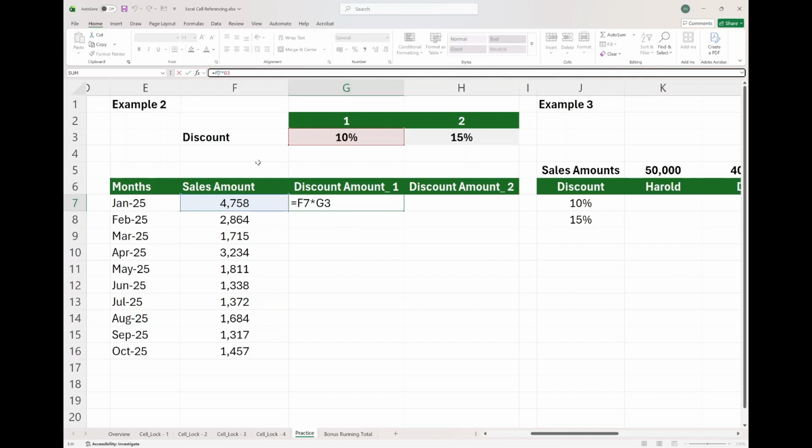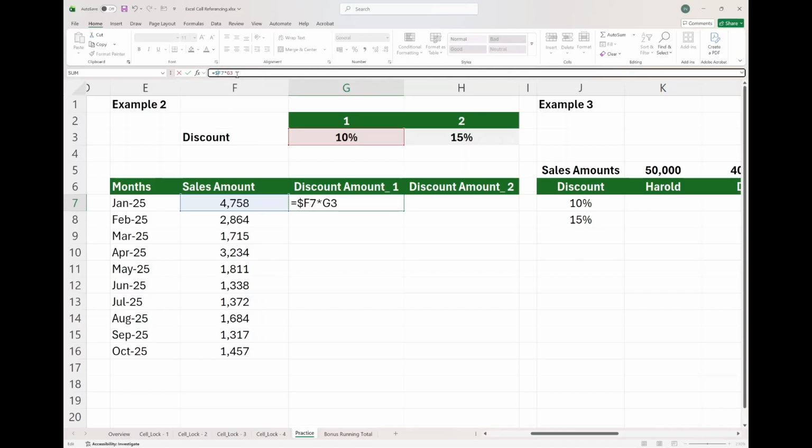Now, the answer is no, because if we drag to the right-hand side, this reference will move from the blue to G, so we'd be referencing this cell, which is not what we want. We want it to still reference this cell, even if we drag to the right-hand side. So in this case, because we do not want the reference to move from F to G, what do we do? We come and introduce the $ sign in front of the F. And so we've locked column F.